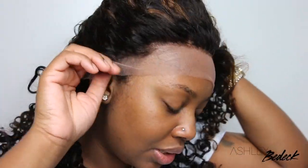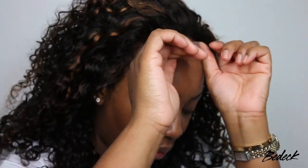Also, it does fit glueless, so this is what it fits like ear to ear, and as you guys can see, there is no buckling. It's not loose. If I pull it back and pull it forward, it's fitted to my head like a glove. So it's 18-inch curly Brazilian hair.